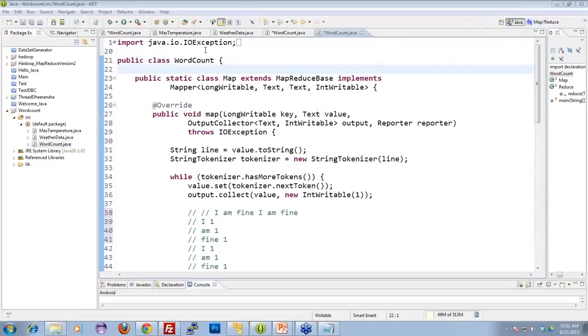Okay. Now let's come to this. What we just saw was a word count program. No, there is no extra. Vamsi, I'll answer that question later. We are not talking about Eclipse right now.